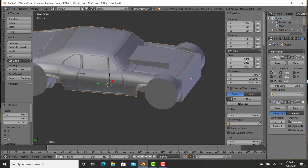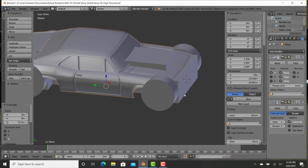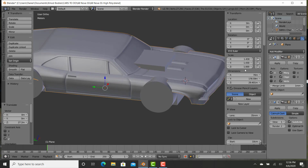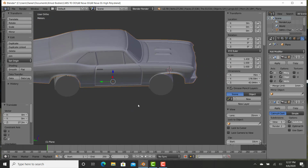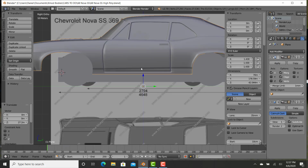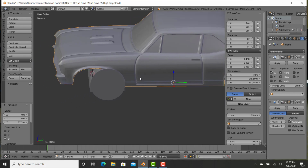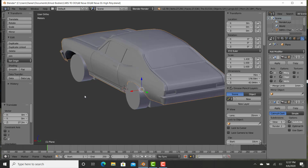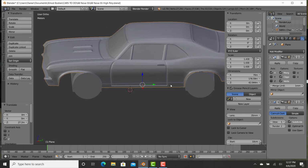And as we can see, our scaling is 1.43. Now what happens if I make this all 1.43? Okay, not only is the body excessively long, it's just straight up excessively long. So we are going to adjust this, because we are not going to extend the chassis just to have this a 1-to-1-to-1. We are indeed going to shorten the body.